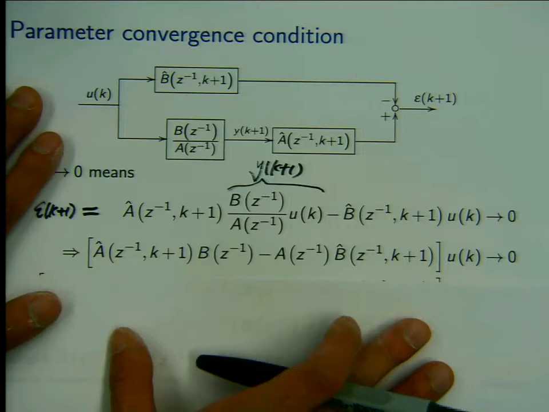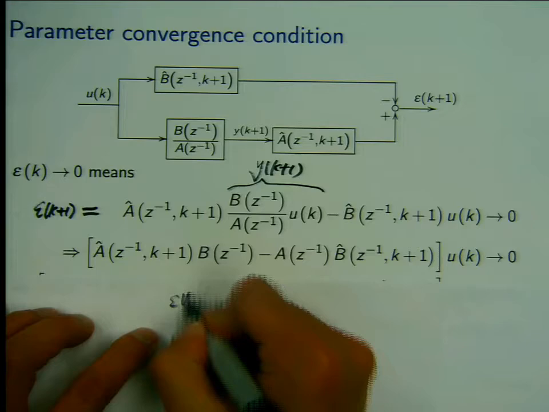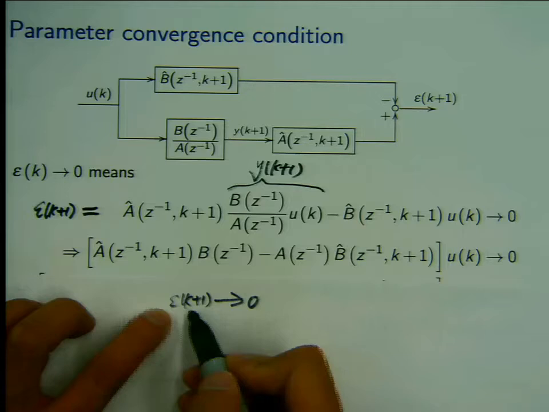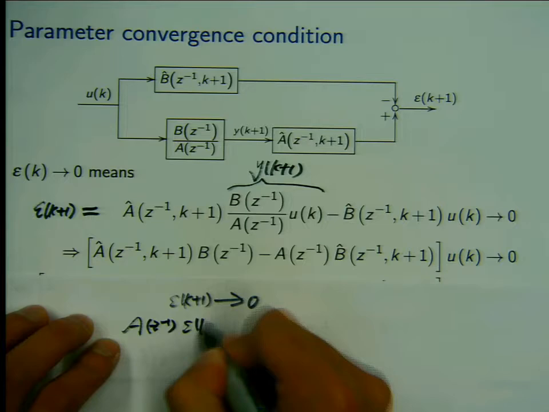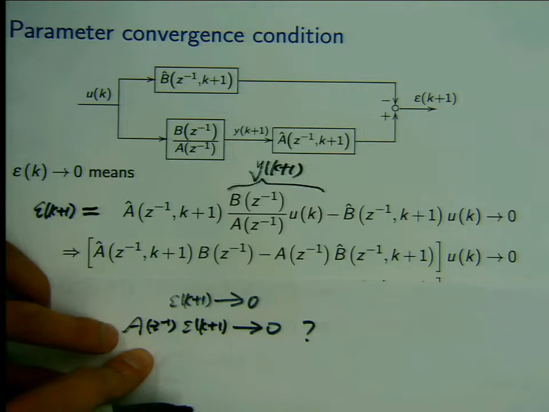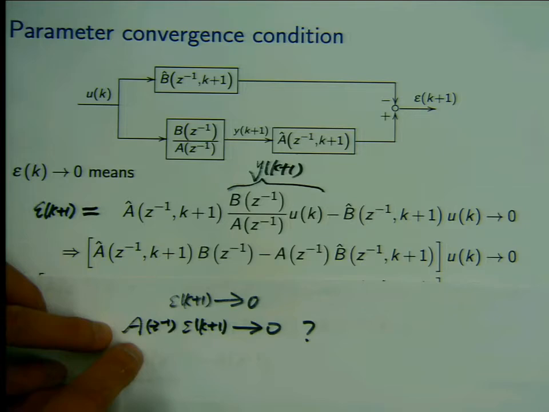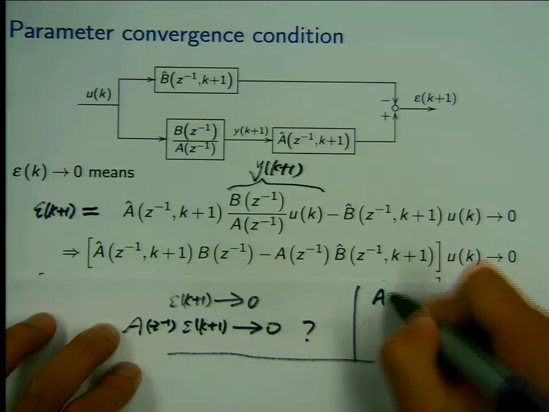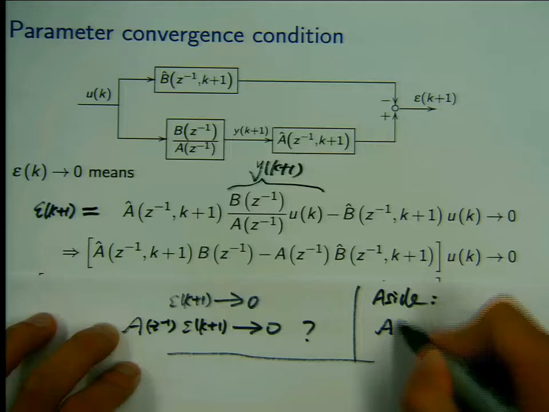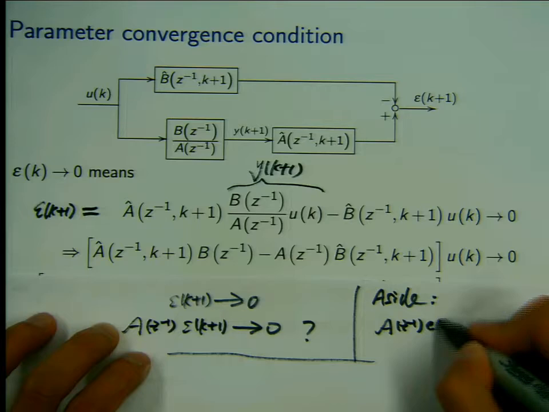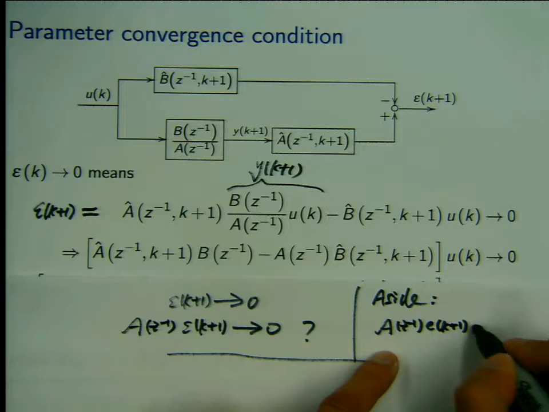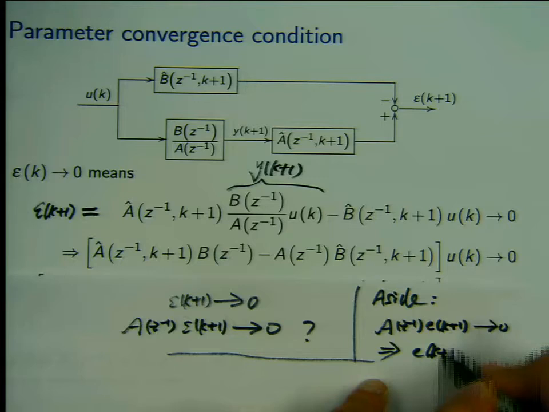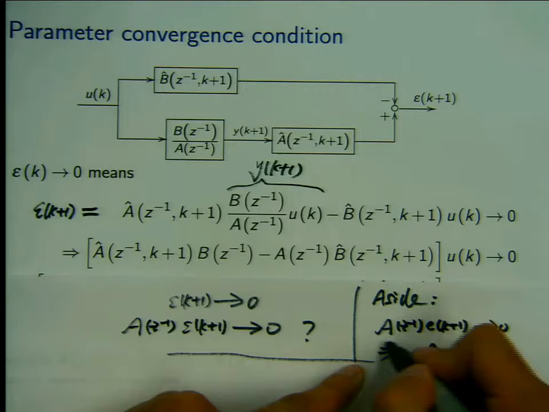Okay? Now, this is the hint from step one to step two. If epsilon k plus 1 goes to 0, and you process this signal by a z minus 1, is it true that this will go to 0? This should be pretty obvious. So from here to here, you can get this. But this is the question aside. Let me use a different notation, e. If some signal passing through a filter gives me an output 0, does that guarantee e itself will go to 0? It's not guaranteed. Be careful about this. It's true from here to here, but it's not true from here to here.